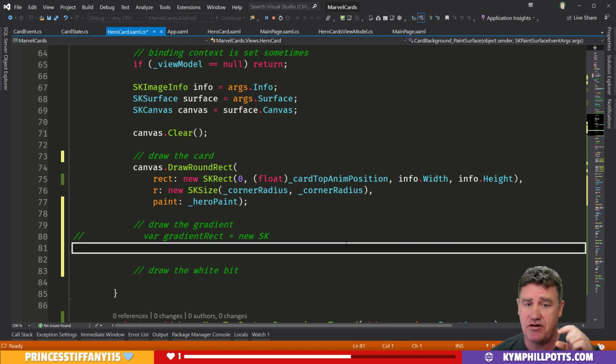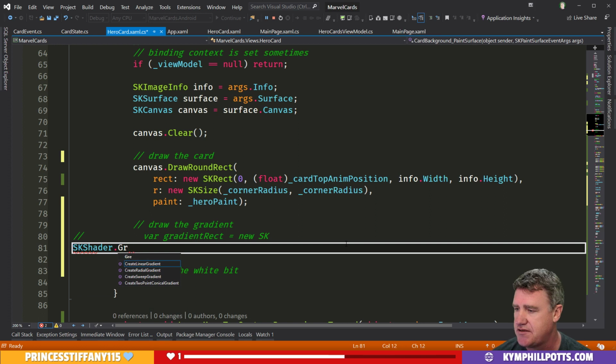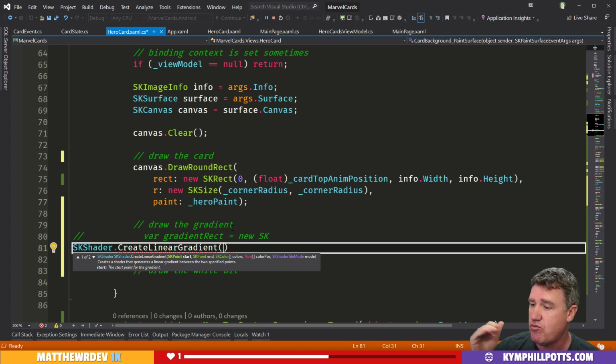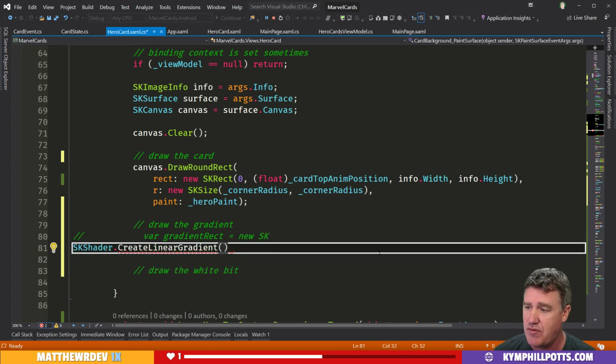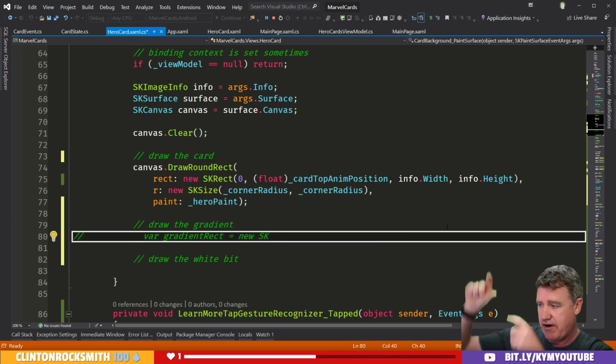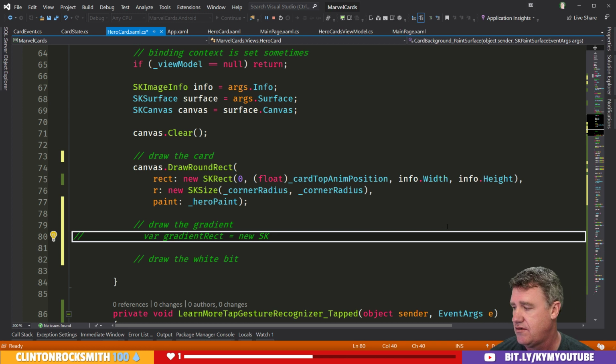There's an SKShader.CreateLinearGradient, which says I want a gradient between this point and this point, which in our case would be our rectangle, and then what colors and positions. My theory is that you can just have these 3 rectangles that move up the screen.